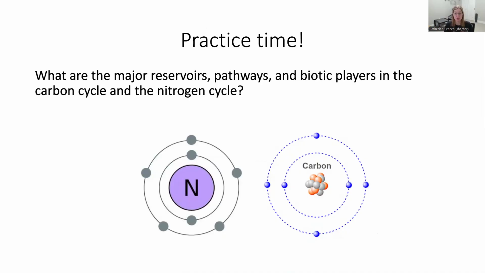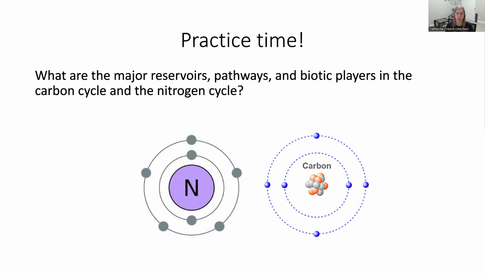I want you to think about nutrient cycles, specifically the carbon cycle and the nitrogen cycle. Those are 2 that are severely important for plants, and we love plants. And we know that the carbon cycle is really important because it relates to carbon release and climate change. And the nitrogen cycle is really important because it releases fertilizers and then relates to eutrophication. So practice both of those, please.